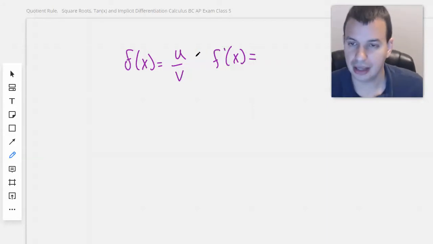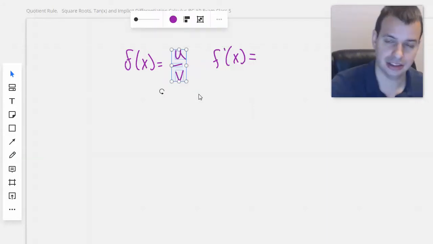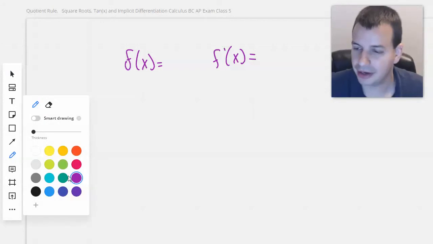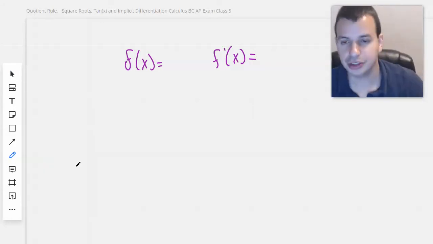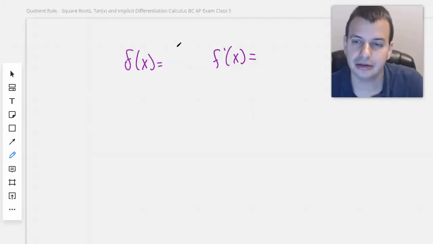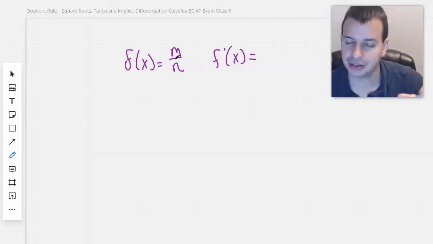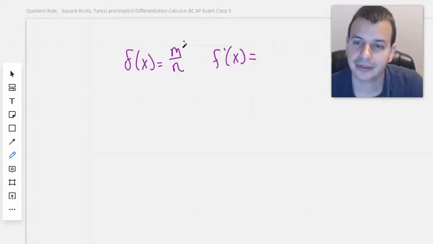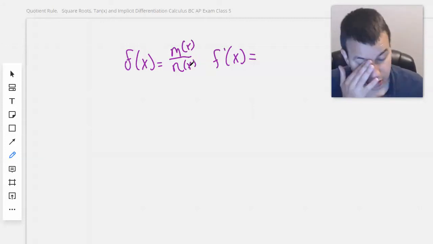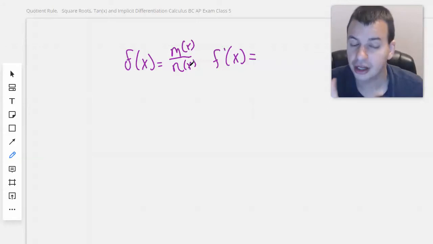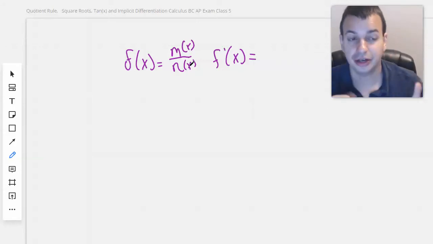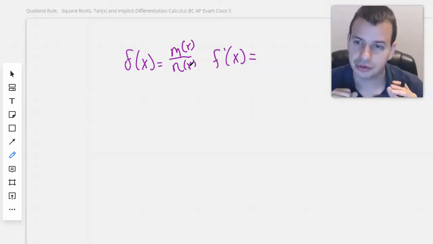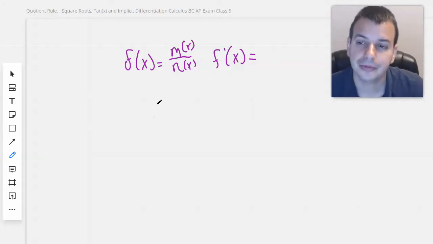So I'm going to rewrite this slightly, just so that my notation doesn't overlap too much. Instead of u and v, I'm going to use m and n. I know they're normally used for integers, but that's okay. We'll get past this. This will be m of x and n of x. So the idea here then is I'm going to rewrite it so that I don't use the quotient rule at all. I'm just going to go straight product rule.